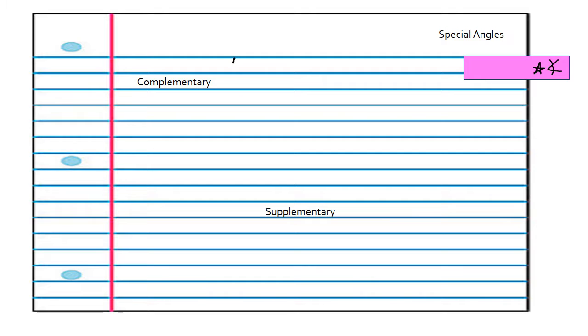Complementary angles are two adjacent angles. That's two angles that are right next to each other, just like you and your adjacent neighbor, you end up sharing a fence between the two of you, but you're right next door to each other. Complementary angles equal 90 degrees, equal a right angle. So it's two angles that, when you add them together using the angle addition postulate, always equal 90 degrees. So for instance, if my first angle equaled 30 degrees, then my second angle would have to equal 60 degrees, because when we add them together, they equal 90 degrees.